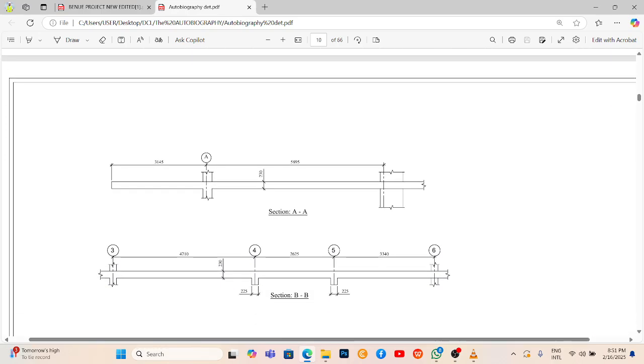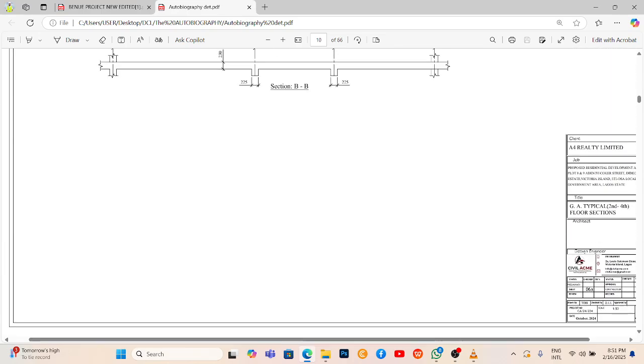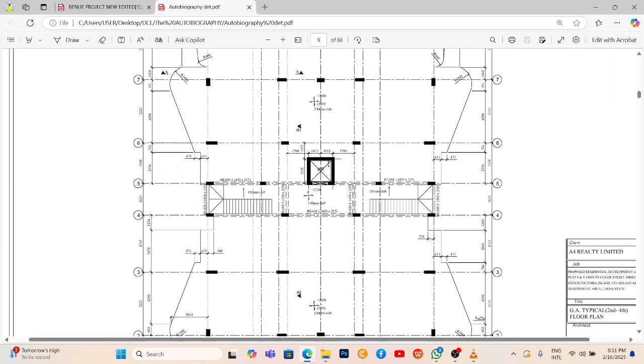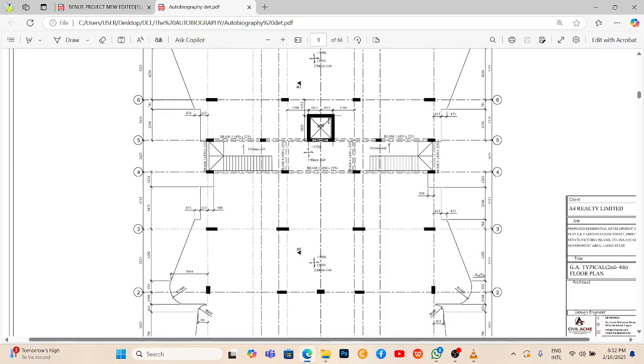So I said something in the other class too. As a surveyor, you must also watch out for the beam section, wherever the cut dimension for the beams is, because it is the beam that will help you to know the levels of the column you are casting. Once you know the height from ground floor to first floor, the total height, you will deduct the height of the beam from the total height. So that will now tell you the height of your column that you are casting, because your columns are the ones that are going to take the beam. So they must not be higher above where the beam is going to start from. So it is very, very important. You need to take note of that too as well.